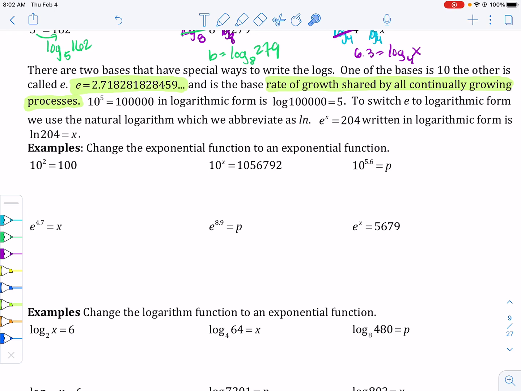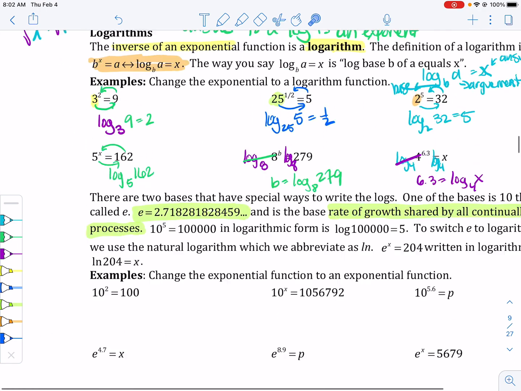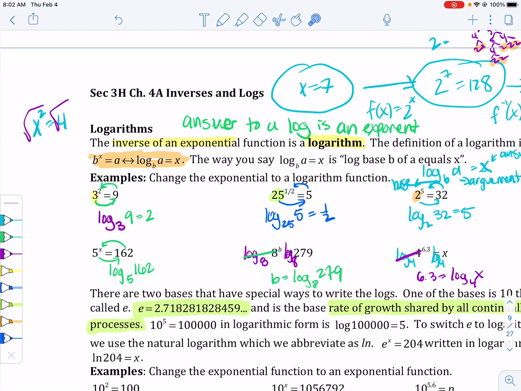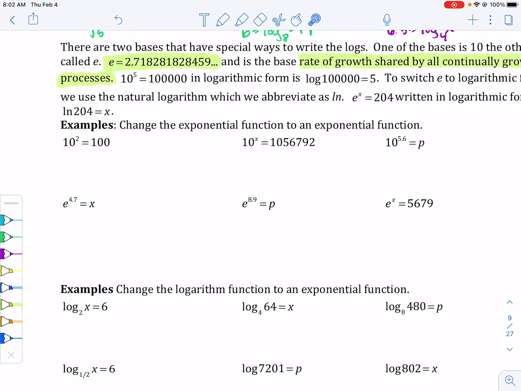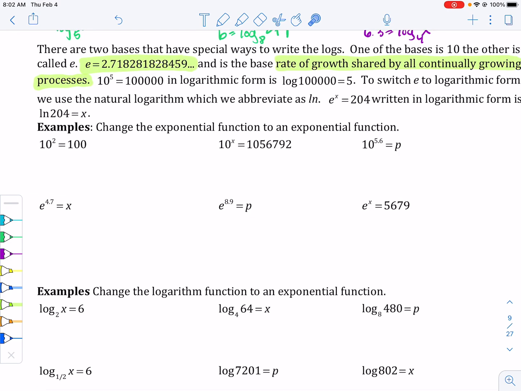Okay. So with base 10, because our numbering system is in base 10, mathematicians are inherently lazy with their writing. We like to shortcut things, which is why when we do the square root, we don't write the index of 2, or why when we have a 1 out in front, we drop that, or a 1 with a power, we drop that as well. Okay. So same kind of thing with log. Since we are in base 10, and that's our numbering system, anything log base 10, we just opted to not write the base of 10 because we used it all the time.